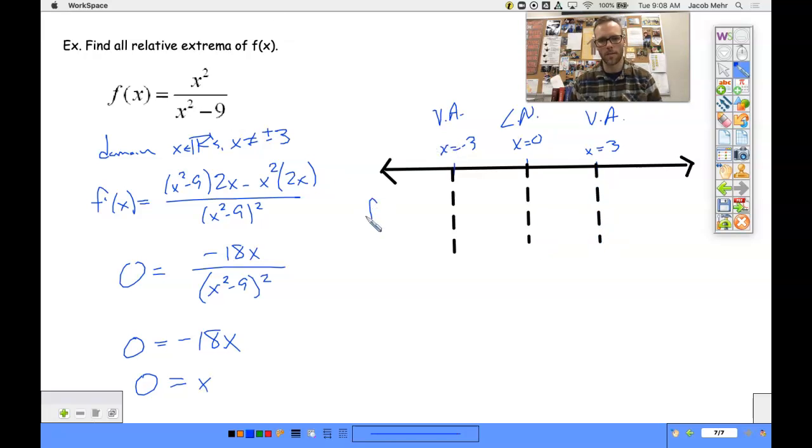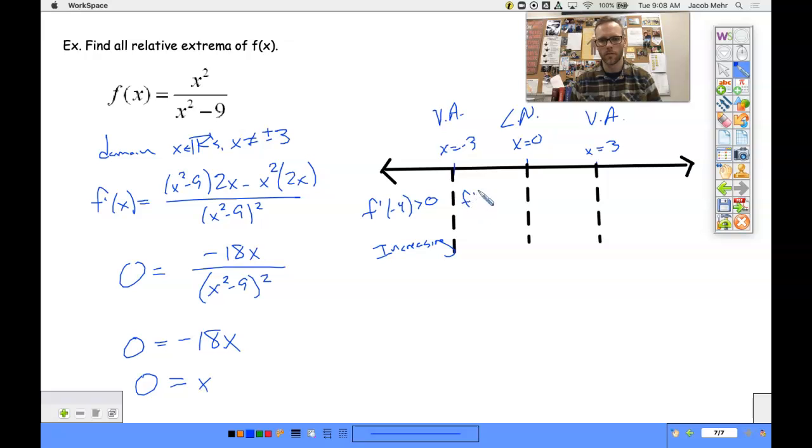Let's test the value to the left of -3. I'm thinking -4. Put that into the derivative. Now, one nice thing about quotients here is that you can save yourself a full substitution. If I look at the denominator here, it's being squared. So our denominator is always positive. So I really only have to look at the numerator. When I put in -4, the numerator is positive. So I have a positive over a positive, which is positive. The function is increasing.